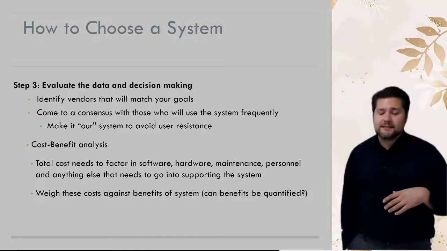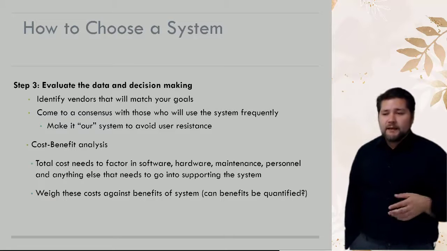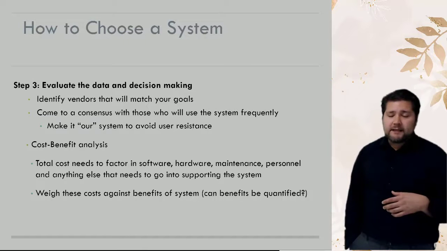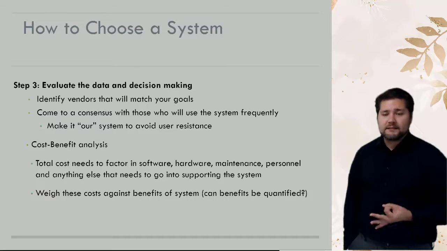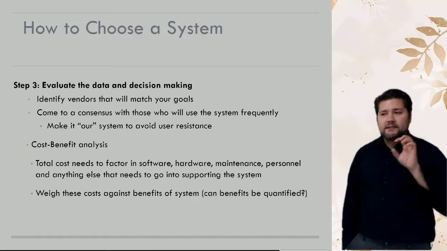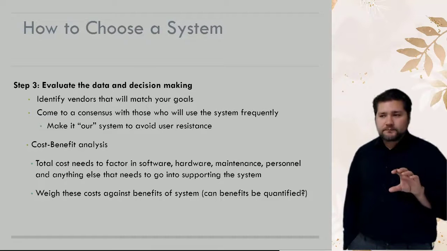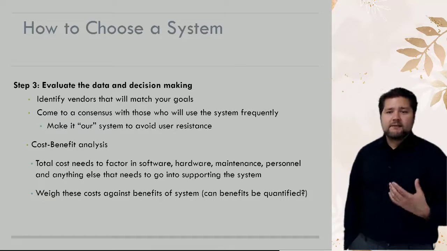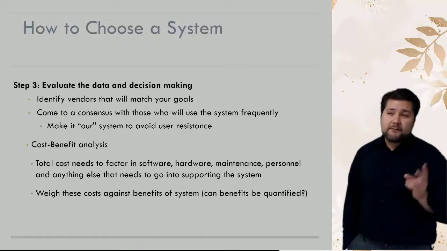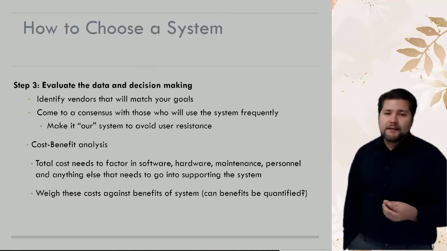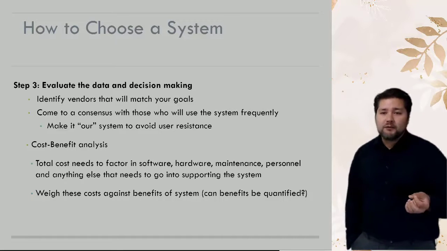And then you're going to come to a consensus with anyone who's using the system frequently. Now, if you want to implement a system well, the goal is you want to make it our system. What I mean by that is you're going to have to talk to everyone: the histotechs, the grossing techs, the path assistants, the pathologists. Instead of just saying, this is what we're getting, so toughen up, you want to make sure that they're on board. They see the value in a new system, because it's really easy, if they don't like the system or it just creates more work for them, or they perceive it creates more work for them, for them to resist. Maybe they'll work with the system, but ultimately they'll find shortcuts, and everyone can find shortcuts, believe me.